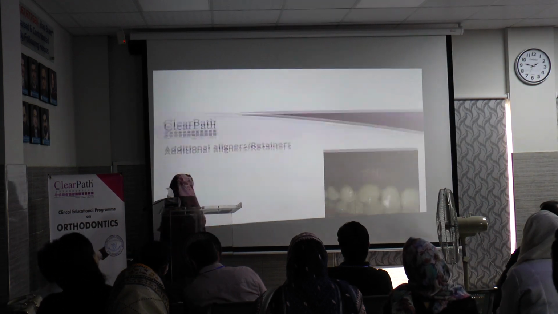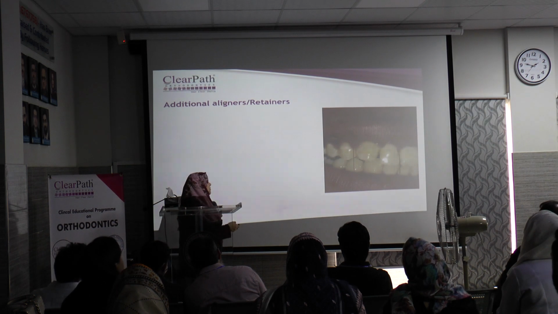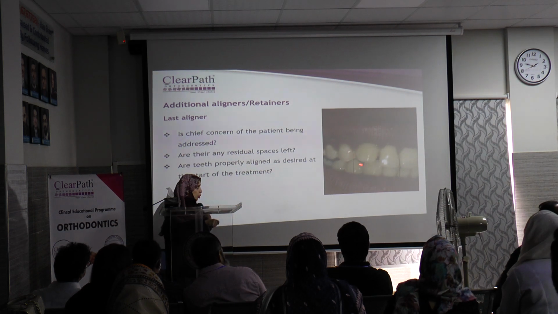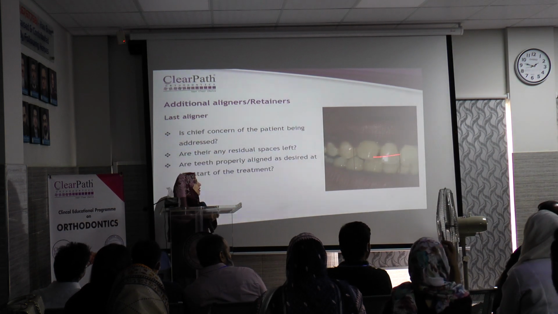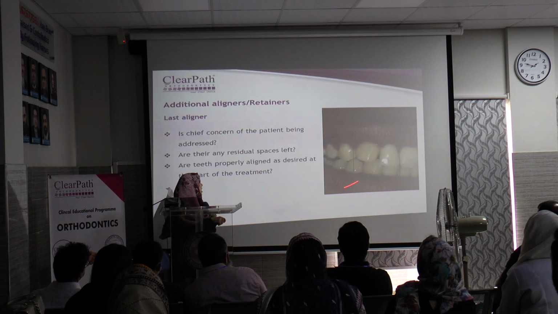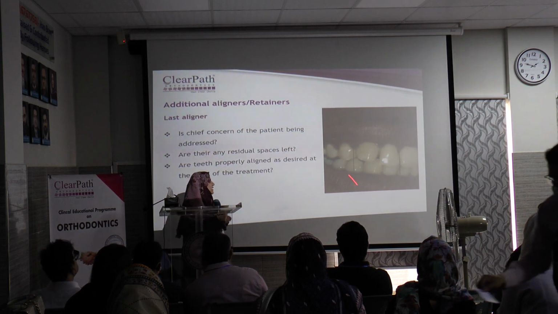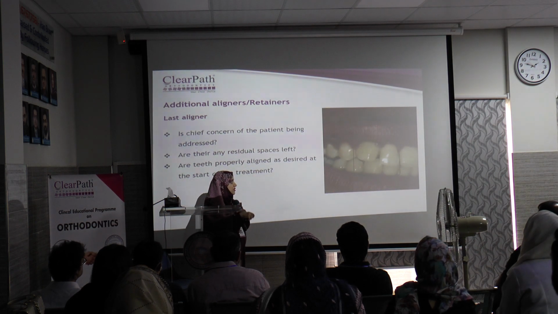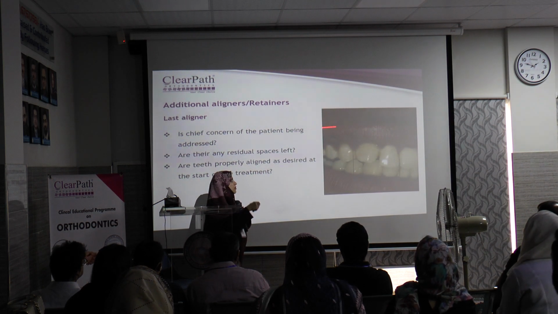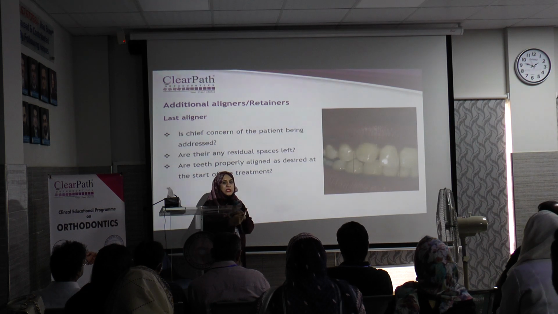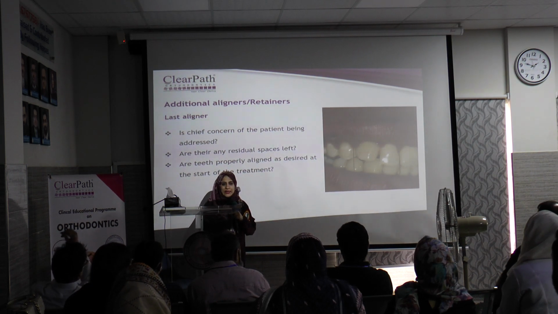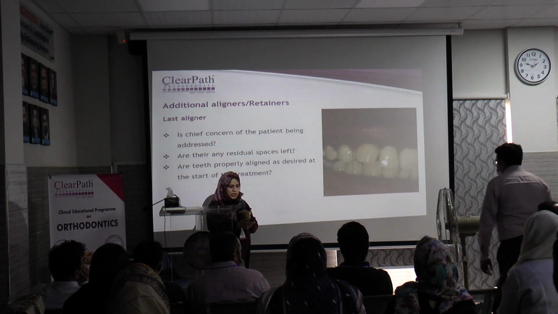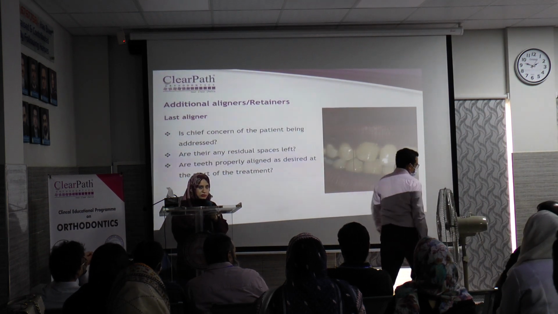Okay? Now, sometimes when you move on to the last aligners, you have to check if all these spaces have been closed, the chief complaint of the patient is being addressed, and are the teeth properly aligned at the end of the treatment as desired by the patient. So you have to see all this in the last aligners. अगर इसमें patient को कोई complaint है, कोई residual spaces रह जाते हैं, तो you can contact our team and we can fabricate or give you another set of aligners, and then you order for the retainers.